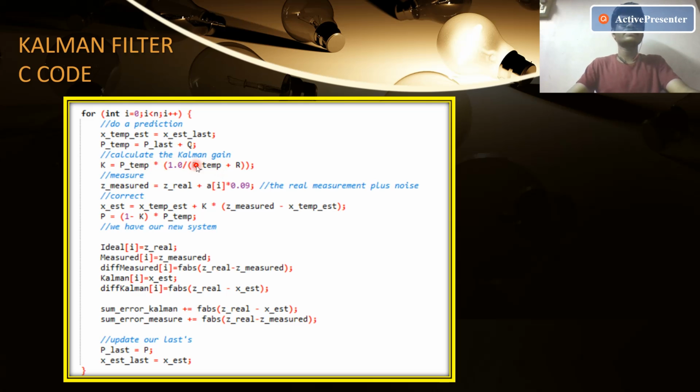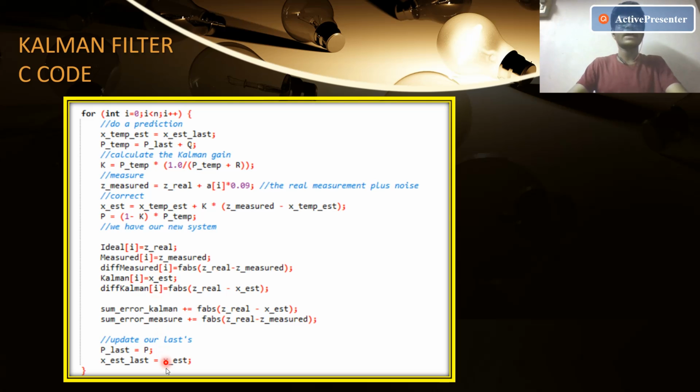Then we calculate the Kalman gain. Kalman gain is nothing but the error in the sensor readings, which is the current iteration versus the previous iteration. And then we measure the covariance of the system. This is nothing but the noise, the noise occurred in the sensor values. Then these are some Kalman filter formulas, like the current estimated state equals the previous estimated state plus k, the Kalman filter gain, into z measured minus the current estimated state. These formulas were used for calculating the previous iteration. Then finally we make use of the same formulas, just incrementing by 1, to calculate the current state estimation values.